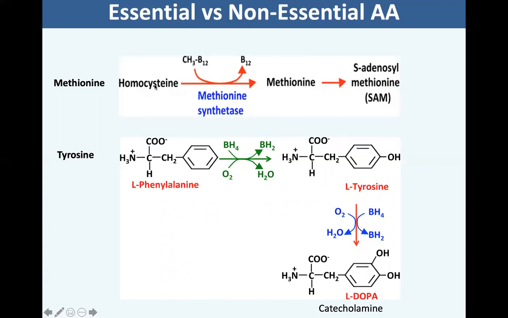You take homocysteine, and methionine synthetase, or methionine synthase, turns it into methionine in a reaction that requires vitamin B12. Now, what you'll notice about B12 is that you see it's methyl B12 up here. And then in the reaction, it turns into B12. So now we know something about what B12 does. It provides carbon methyl groups to substrates, and you make methionine. But there's a disease called methionine synthetase deficiency.